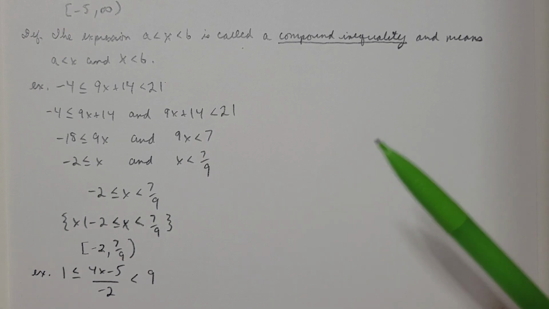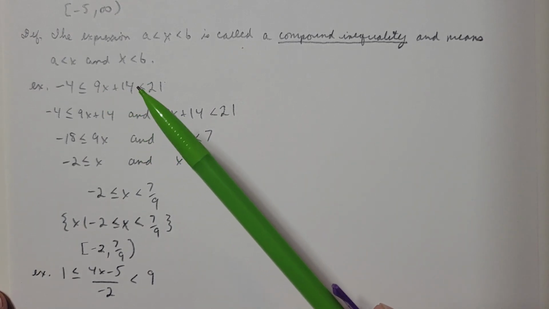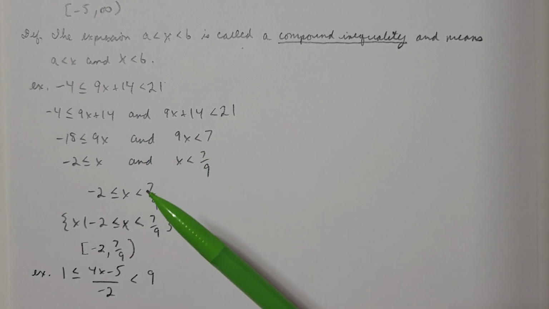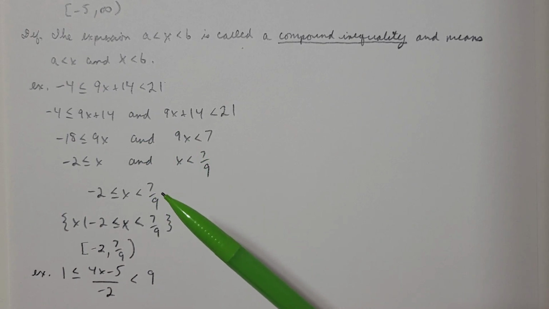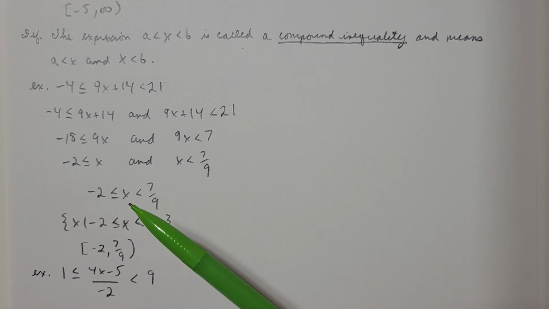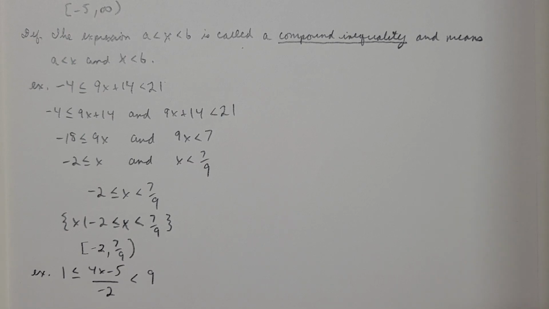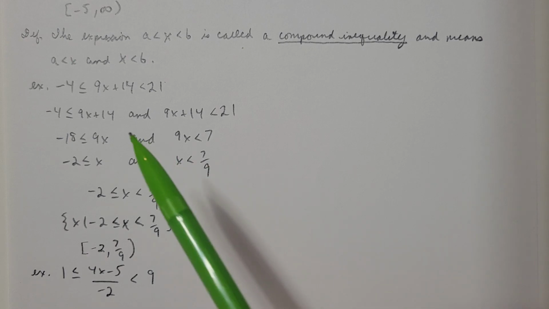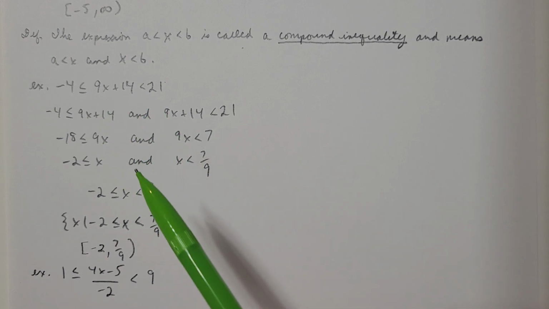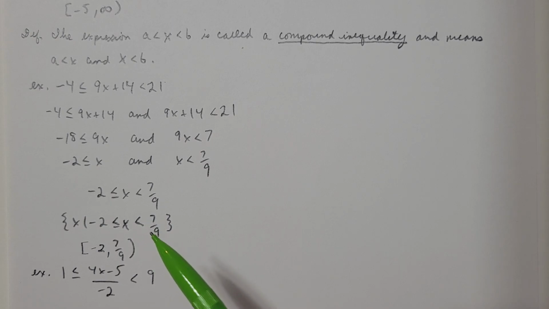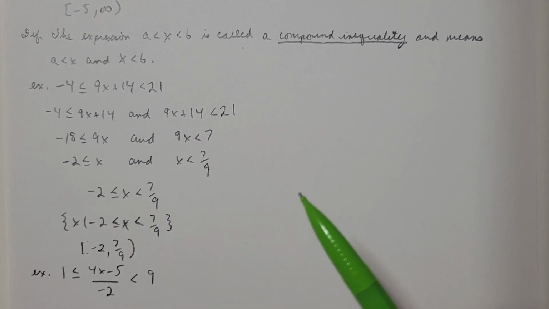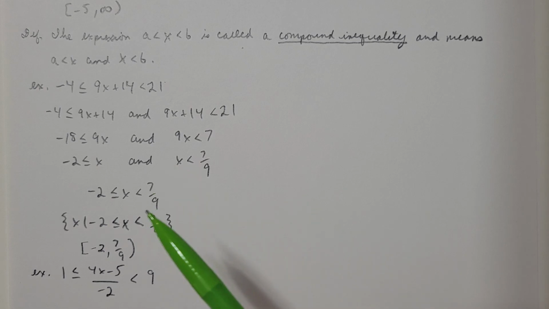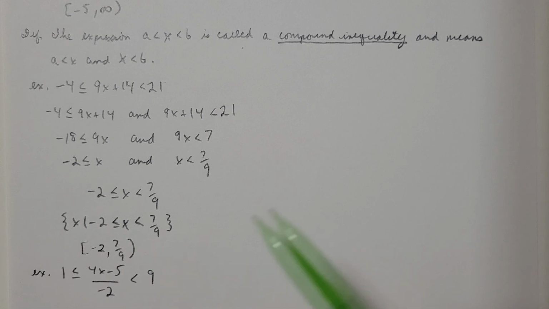Okay. Now I sometimes get the question, do I have to split up a compound inequality like we did here? Because we're just going to put it back together again anyway. So the answer is no. You don't have to split it because you're just going to put it back together again anyway, right? So the more you do with this stuff, the less steps you'll have to take to get the answer. Okay. So like if I wanted to keep it in compound form throughout the whole calculation, I could do that. The goal there would be to get x alone in the middle. Okay, but yeah, you're going to have to put it together again anyway to give the answer.